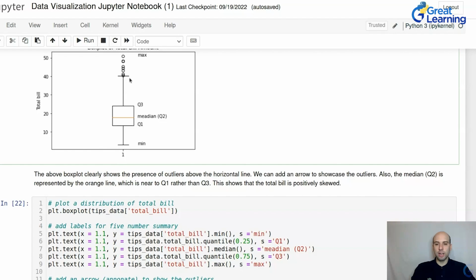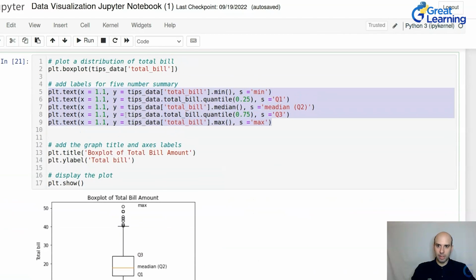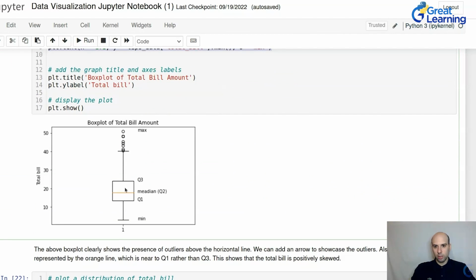Outliers are defined as the points that are 1.5 times the interquartile range from the median. And the interquartile range is defined as Q3 minus Q1. And this is the box plot. So the majority of the points are in fact in the box, and then we have the outliers.